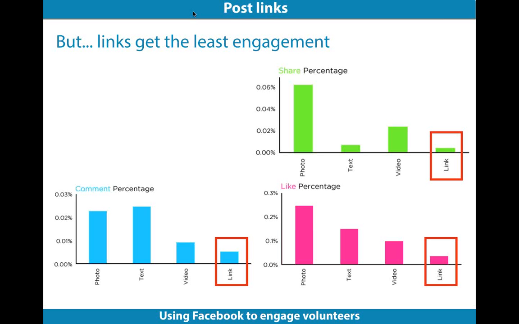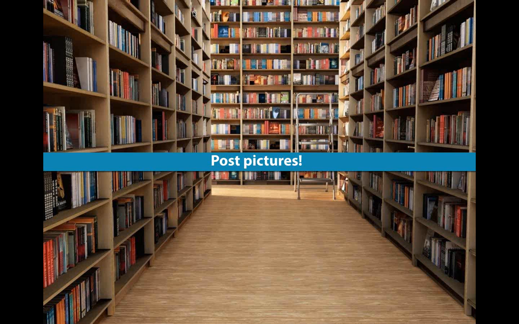So it's really important to be clear in your head about why we are posting a link. And the goal with posting a link should be to drive traffic. Okay, because you're not going to get the engagement. If you're trying to engage your Facebook fan base, you're going to use text updates, photos, and videos, not links. Of course, you have to drive traffic, right? So you post some engaging stuff, and then you post a link post. People click on that, they go to your website. Okay, so really, be clear about the objective. When you're posting a link, realize what we're going to get out of this is website traffic. Okay, and you have to balance that with engaging content like photos and videos and status updates, right?